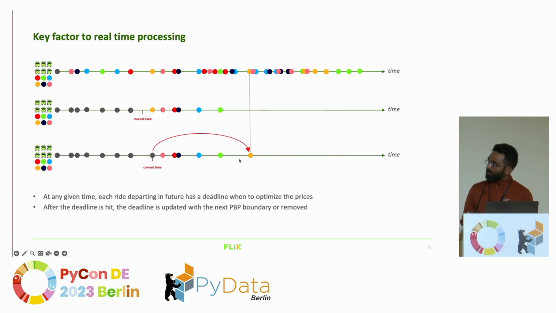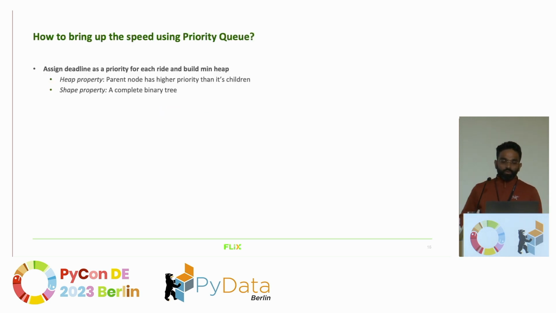And this is just an illustration in pictures, but how can you achieve this in computer science? You can use something called a priority queue. How many of you have heard about priority queue? Yes, it's a very nice data structure because it can do some magic. So it basically has 2 properties. One is called the heap property. It's a binary tree which is balanced, and each parent node has a priority higher than the children.